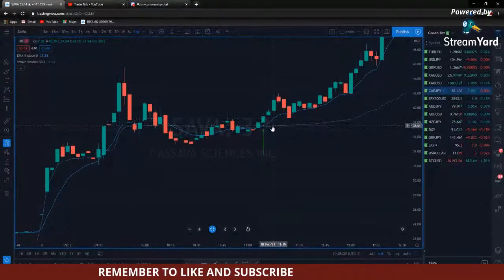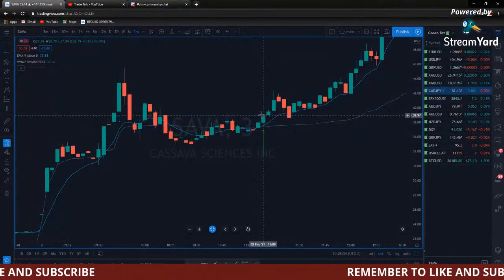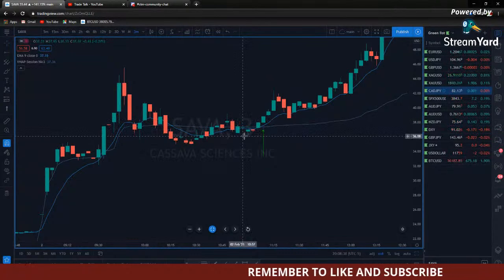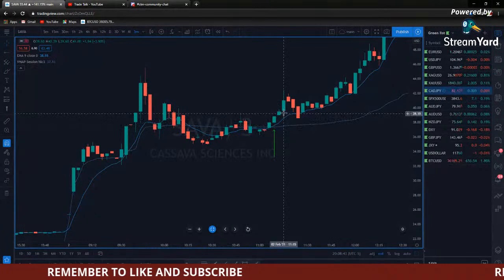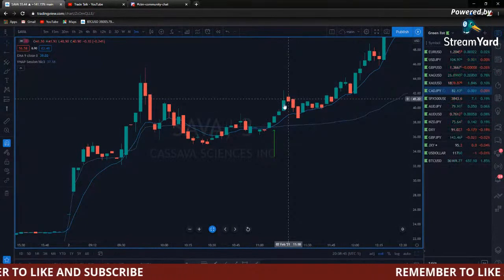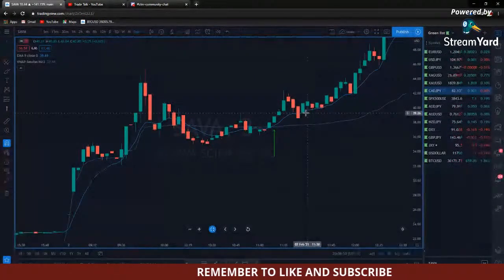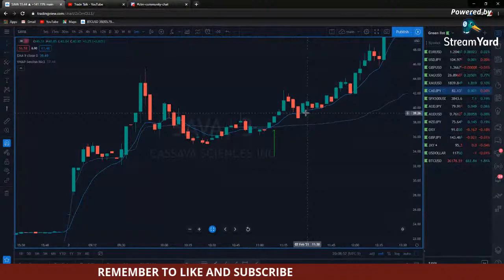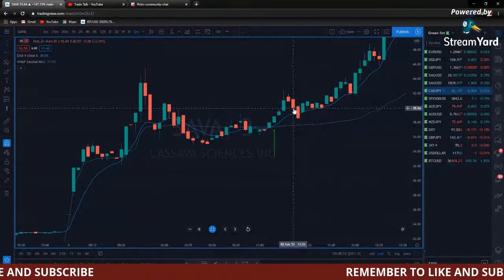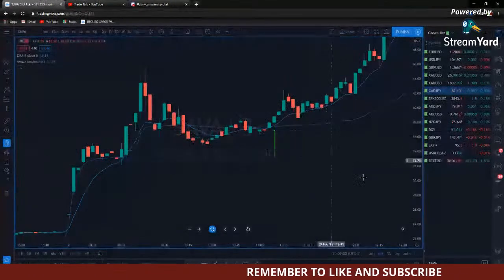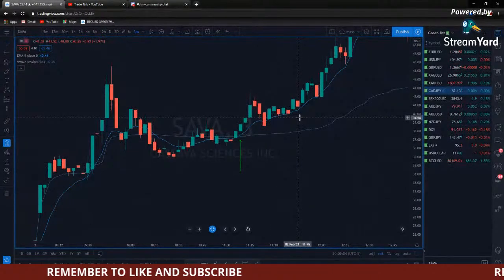I entered long. I got filled at $38.61. I had a $1 stop loss. All right, $1 stop loss. So essentially, my goal once I enter these trades is I'm looking for 2 3-minute candles that open and close beneath the 3-minute exponential 9 EMA, this line right here. So that's how I basically use this tool to assess my day trade.